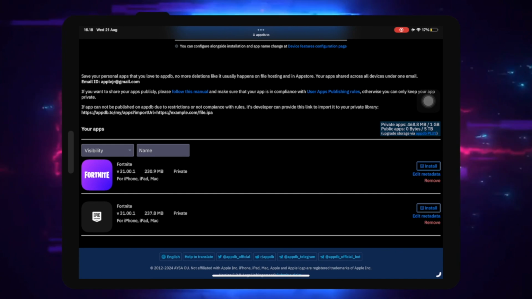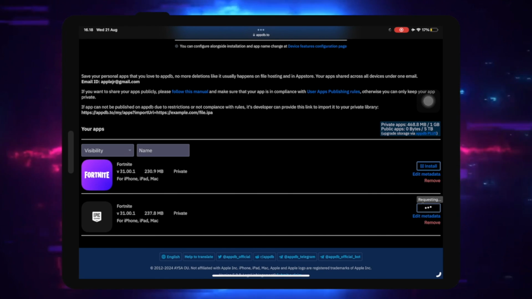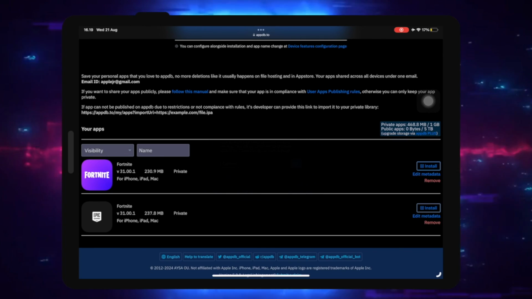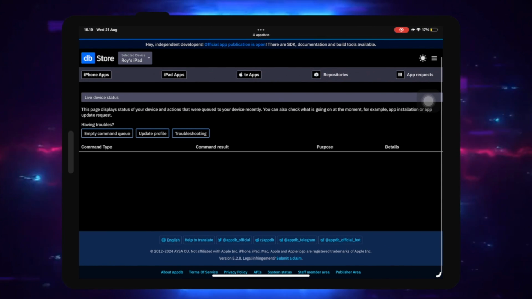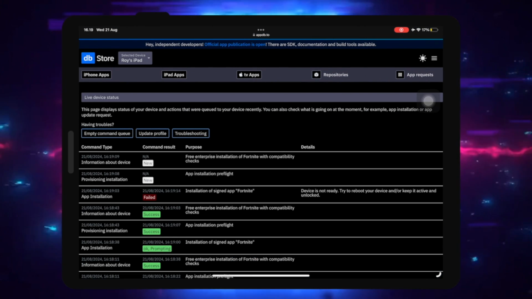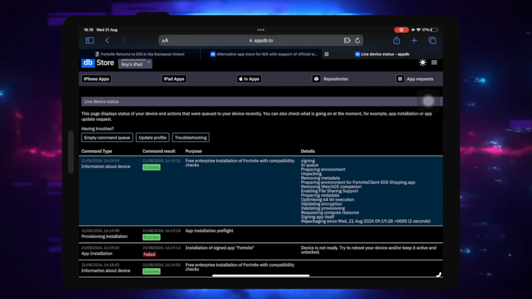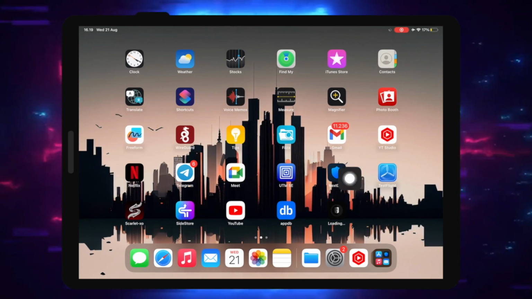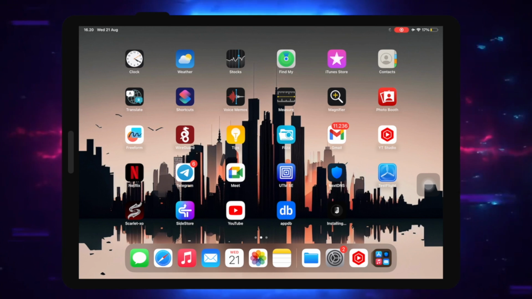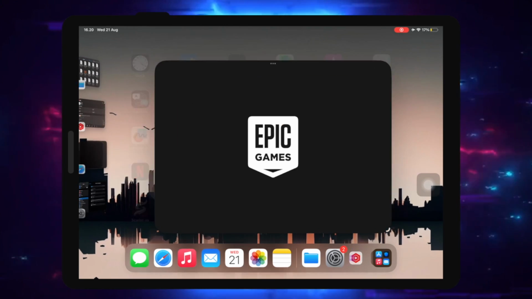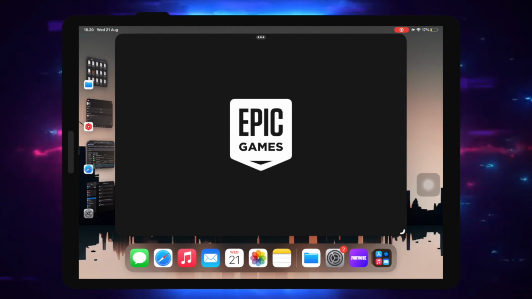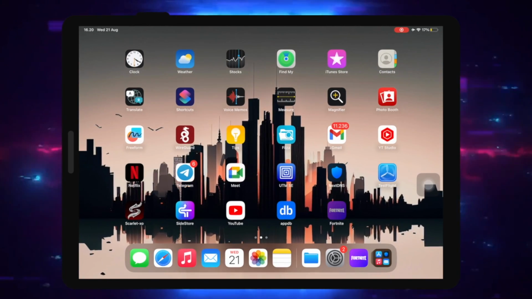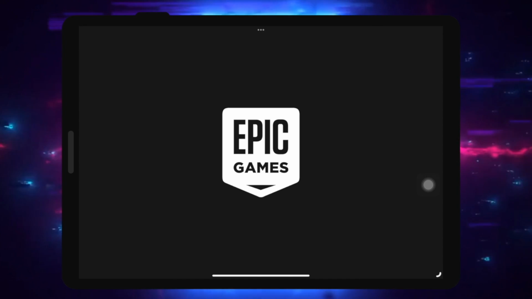Please try installing these Fortnite versions one by one on your device. Click the Install button on the right. If a notification appears, just click Cancel. Then the Fortnite game will automatically be installed on your device. Please wait on this page until you see the Install button notification. Click Install. Then go back to the menu and wait until the Fortnite installation process is complete. Make sure you have a good connection to download it. After the download is complete, please open Fortnite.